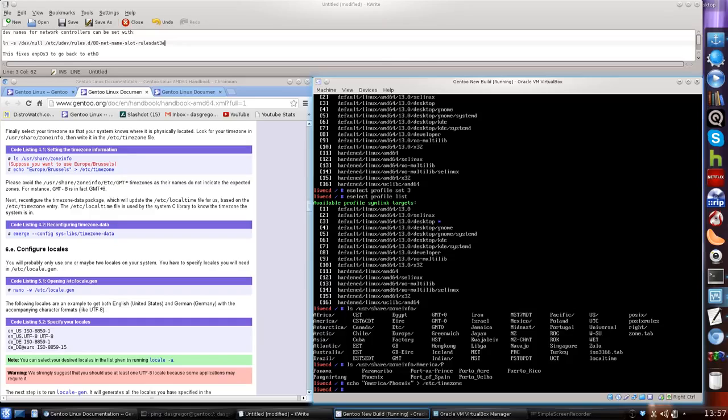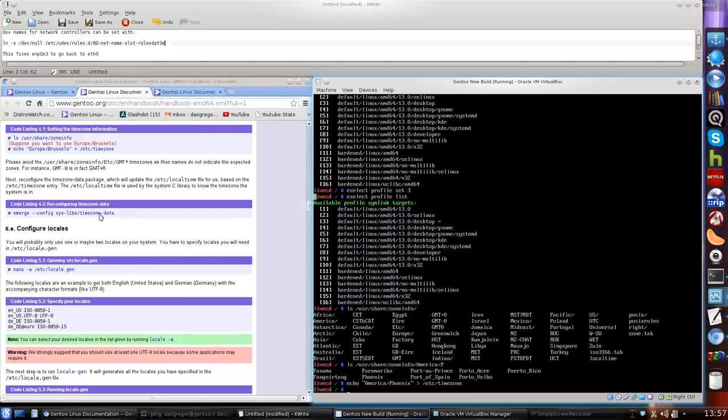It also says we can update our time zone information, and it wants us to reconfigure the data packages. So what we'll do next is an emerge --config. I've never used --config, I think, but because it asks us to do that, we're going to do exactly the way it says.